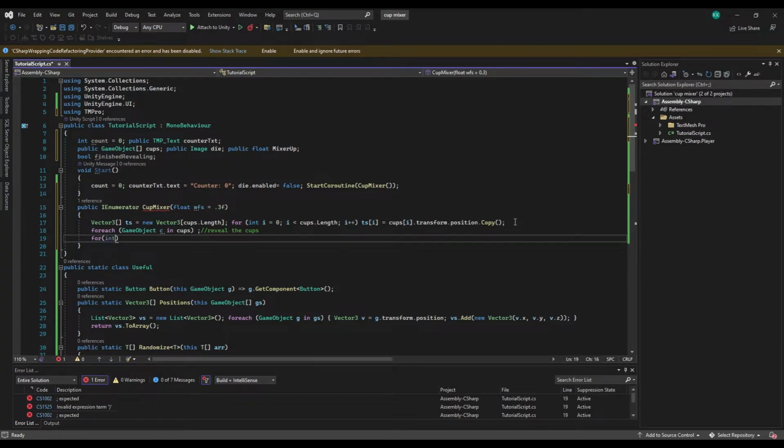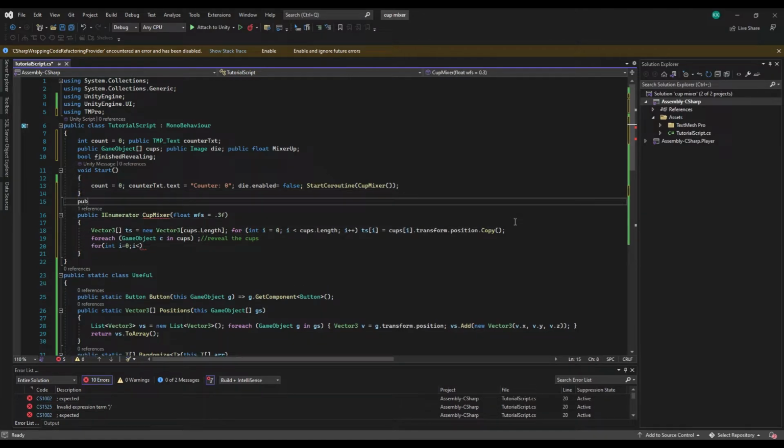So for int i equals 0, i is less than, I just used 3, but let's create a variable for that, why not? Public int rounds, that's how many rounds we mix. Let's set it equal to 3 by default. If it's less than rounds, i++.